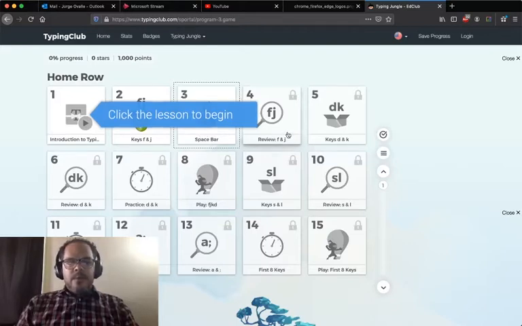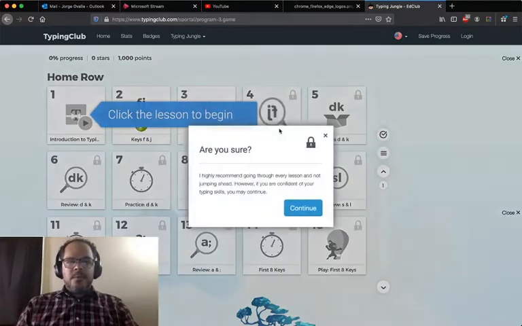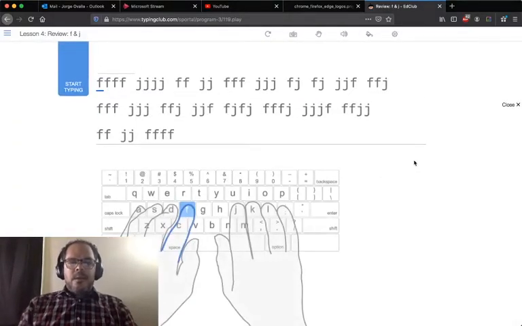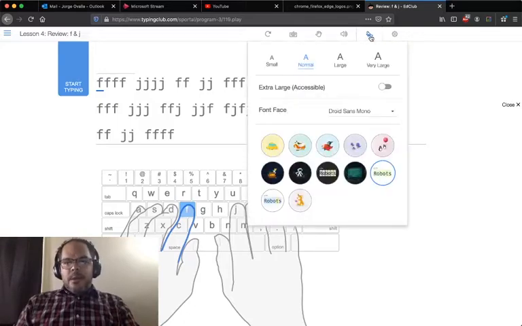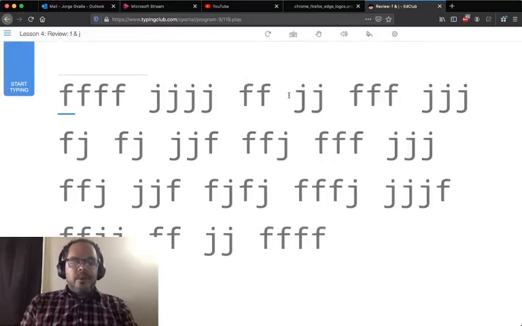And you could also go back over here to lesson four. Lesson four is pretty much the review of lesson two and three. So I'll give you this layout right here. Pretty much I'll give you all the letters together, both letters. And if you need to make it a little bit bigger, there's a bucket up here at the top. You can click that bucket and click here where it says extra large, just in case you need the letters to be a little bit bigger.